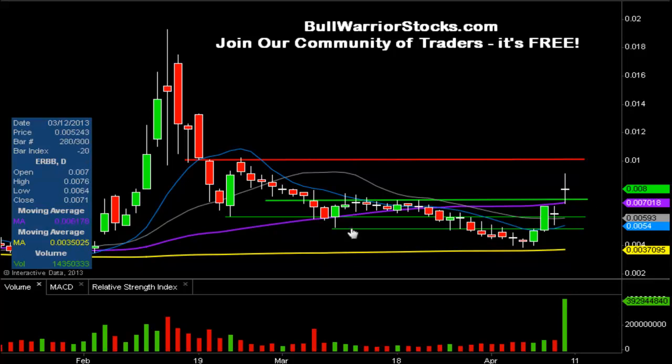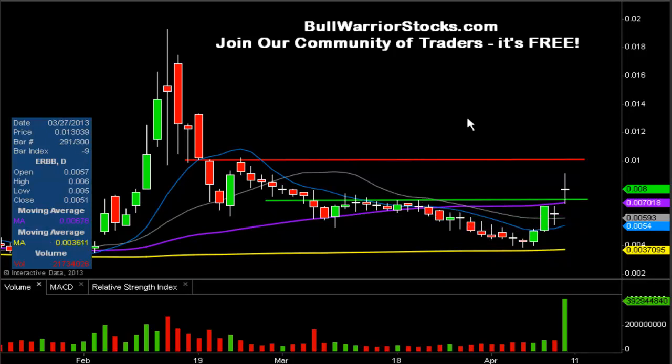Along those same lines, I'm just going to get rid of this support level because while it is, yes, still a level of support, I'll try to make this chart relatively as clean as possible. And I'm also going to get rid of this support too, and we'll just focus on 007 and the 50-day simple moving average. I would just use these two moving averages here, the blue line being the 10-day simple moving average, the gray line being the 20-day simple moving average, as your newest levels of support. So again, the newest level up here at the 50-day simple moving average, 007 James Bond, and then the next couple areas that I'd use as support are these moving averages down here.